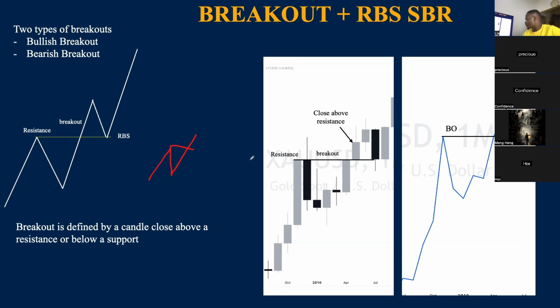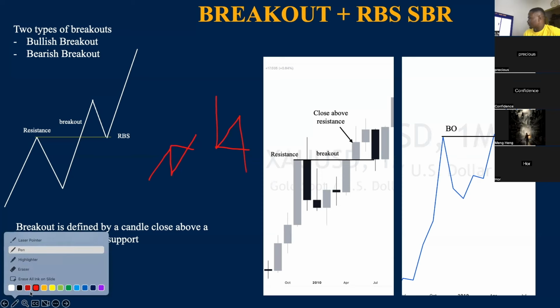Or closing below a support. So you say the support is what? A V shape, like this. So if the market comes and does this, we have broken out. Do you understand? Okay, so this is what a breakout is. So those are the basics of all the things you are going to learn, okay?